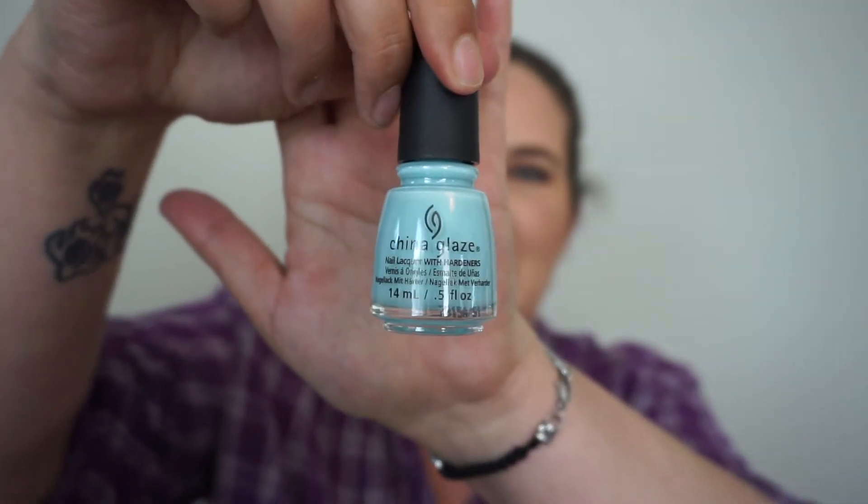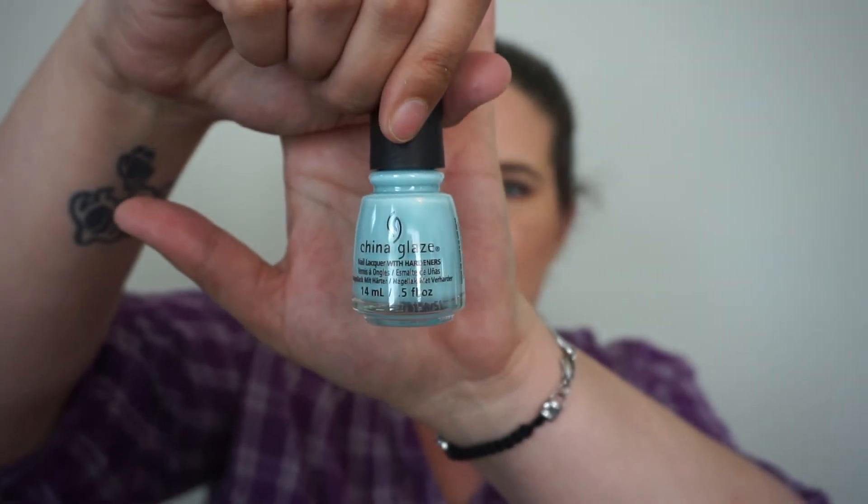The last thing is the organza bag — oh, this is a nail polish! You guys know I don't really use nail polishes, but they're always fun to give away. People get very excited. China Glaze, and this is in the color Chalk Me Up. How cute is that? When I used to be able to paint my nails, I actually used China Glaze a lot and OPI — they were my two favorites. I love this nail polish. It's such an awesome spring-summer color.